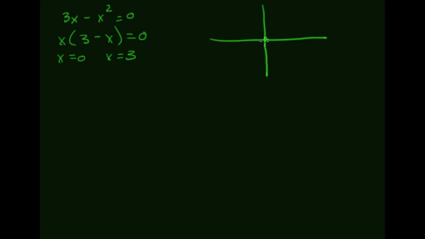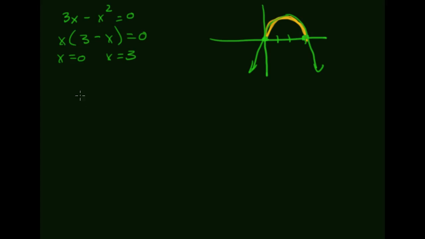So let's look at number 4. We want the average value of y equals 3x minus x squared in the first quadrant. Okay, so what I figured out here was to take 3x minus x squared and see where the zeros are. So that's x times 3 minus x is 0, so x is either equal to 0 or x is 3. So it is a 0 at 0 and a 0 at 3. It's a downward facing parabola. So the only part of the parabola that's in the first quadrant is this part from 0 to 3.